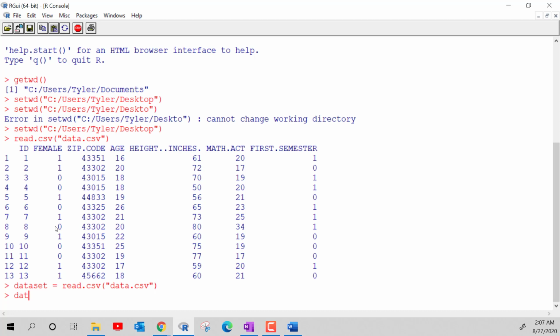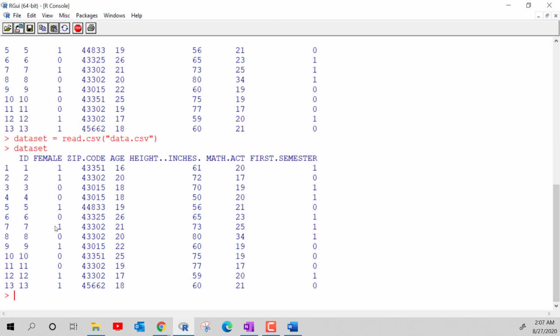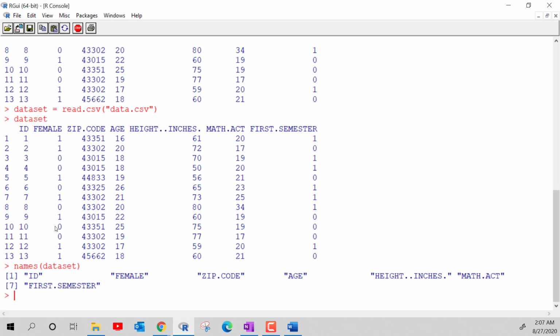If I type dataset and hit enter, it will show me what's in the data set. Then you can do things to it, like type names, parenthesis, dataset, and it will give you all the variables, essentially pulling off everything you typed in the first row, and so forth.